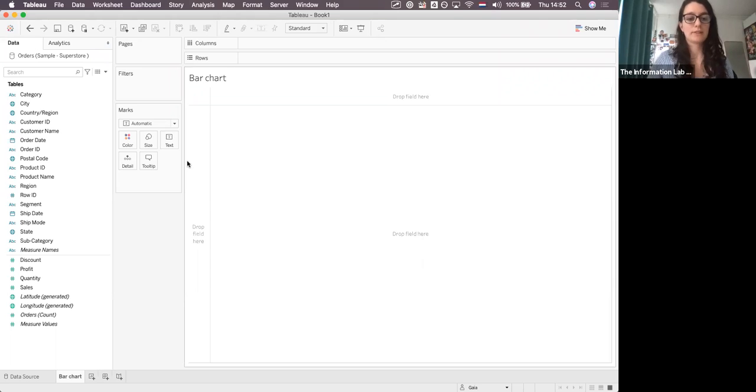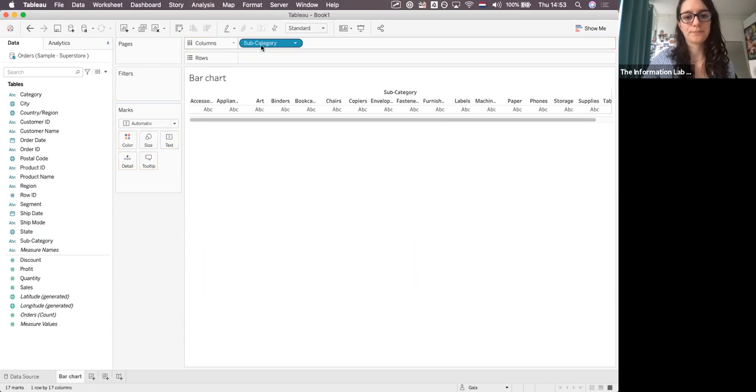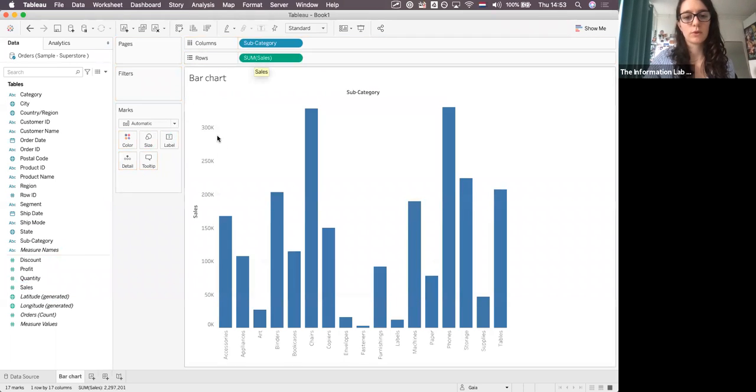Okay, perfect. Let's drag and drop our subcategory into columns. Okay, and let's drag and drop our sales into rows. Cool. So as I showed you before, I like to order my bars.